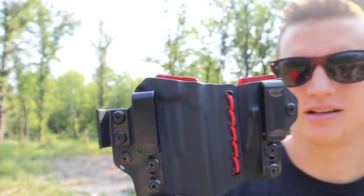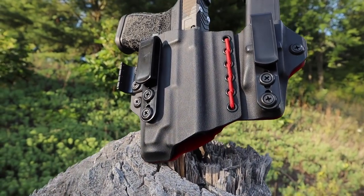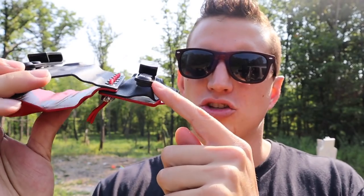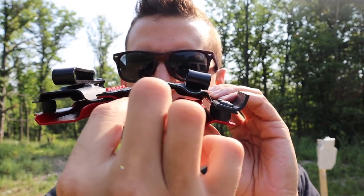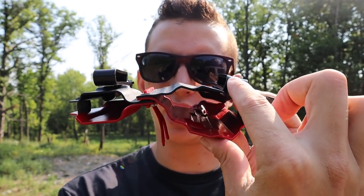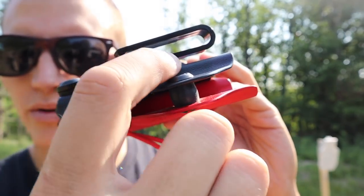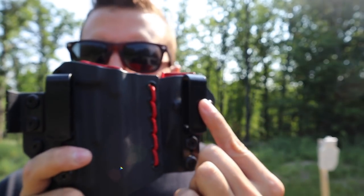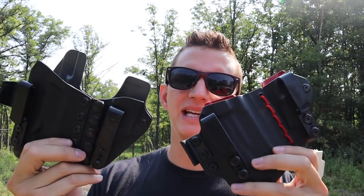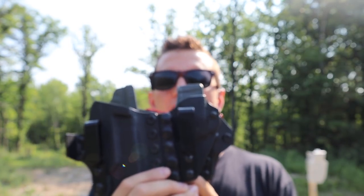Now let's talk about the Tier One Axis Slim. The slim is just a little bit tighter through here. The big things I love: one, this clip is actually in the kydex, which eliminates the need for extra kydex down here - that's big for me. Another thing - look at how the kydex bends through here. It actually bends specifically to my Glock 19 instead of just being an open place to put your gun - it's curved to the specific gun, which I really like. They also added a kydex bump right here that pushes the clip out a little bit, so when the gun is pushed into your body from the claw, the magazine is also pushed into your body from that bump - allowing you to conceal both the gun and the magazine. It's about an inch less kydex overall, so you save a little space in your belt line - I like that a lot.